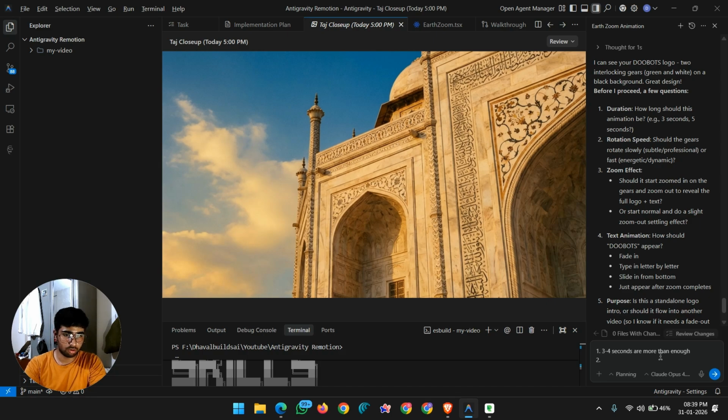I need it to rotate slowly. Then it should start on the case and zoom out. Well, see, I just wanted to zoom out, and it really provided a good idea: it can start zoomed in, and while revealing the full logo, it will zoom out.